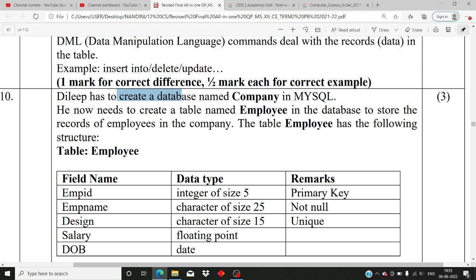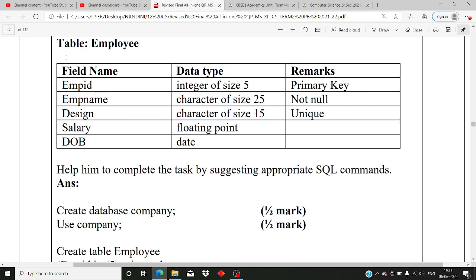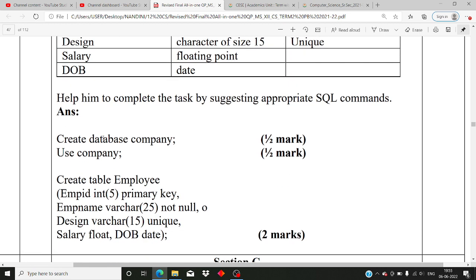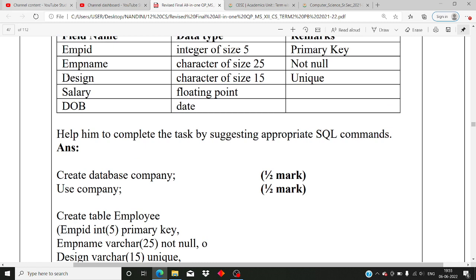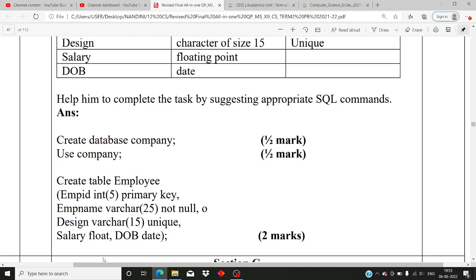First you will write CREATE DATABASE company, then you will write USE company, then CREATE TABLE employee, and all these column names. You can see here CREATE DATABASE company semicolon, USE company to change the database, CREATE TABLE employee. Now here all the column names are given, so we mention the column names, their data type and size.